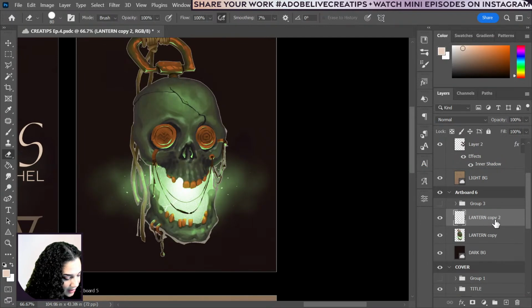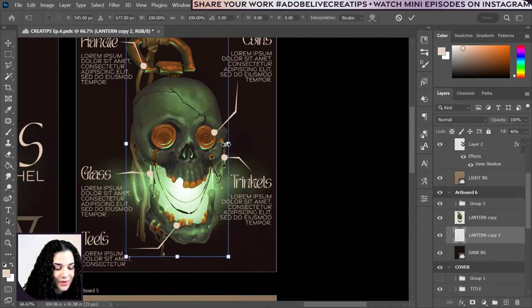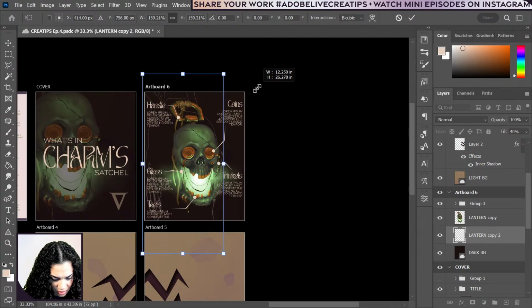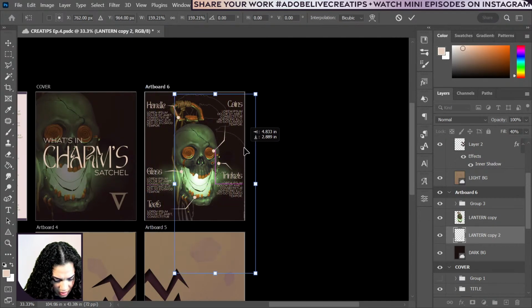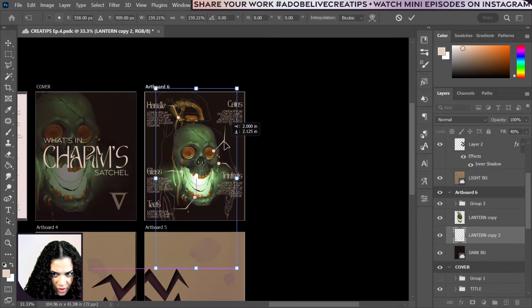Turn our boat layer back on. Throw that back here. Let's turn that group back on. And let's turn this on a lower fill, so it's kind of crazy. And let's offset it. Could do something weird like this.